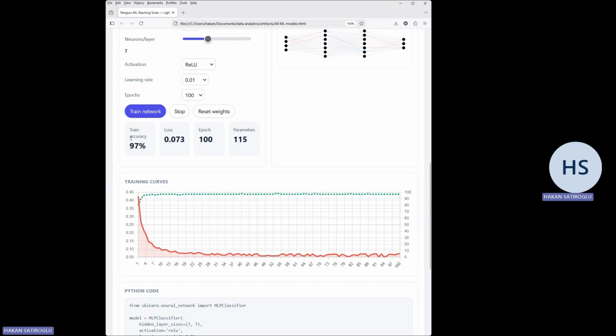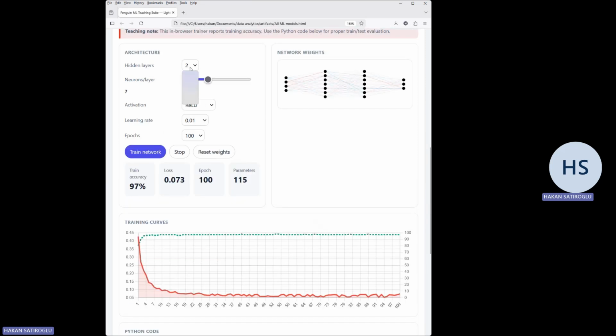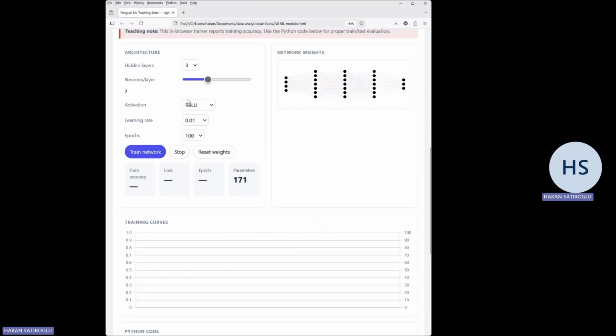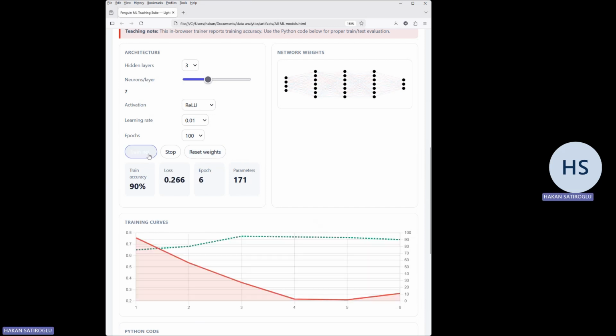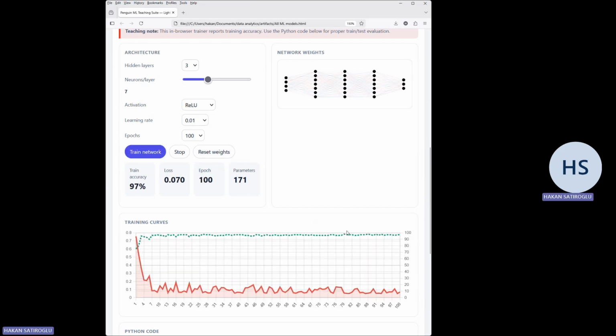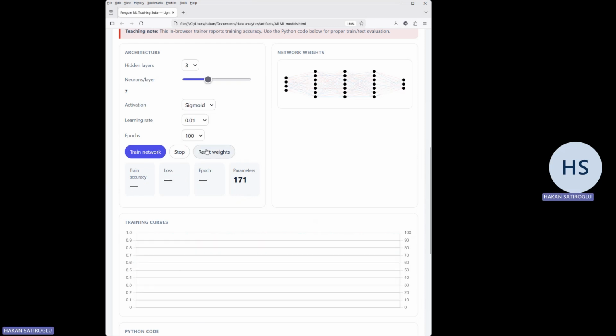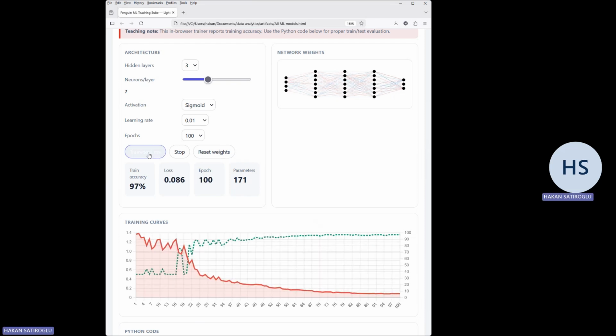So from our training, the optimal is about 97% according to this model parameter. If we jump to another neural network, 2, 3, let's say, reset and run, again 97%. So you are going to see how stable the model is working. 97% for the sigmoid as well.